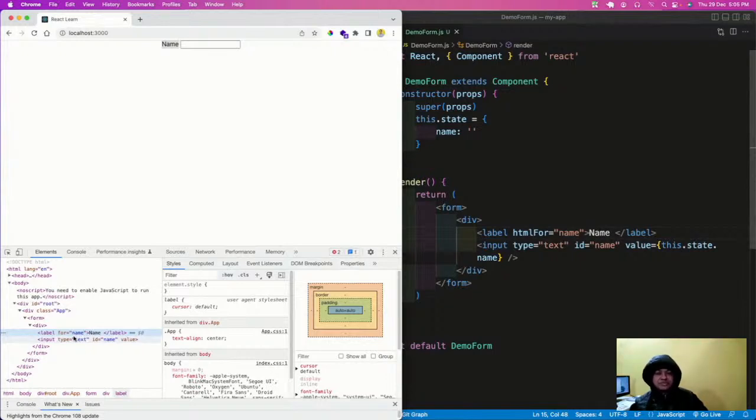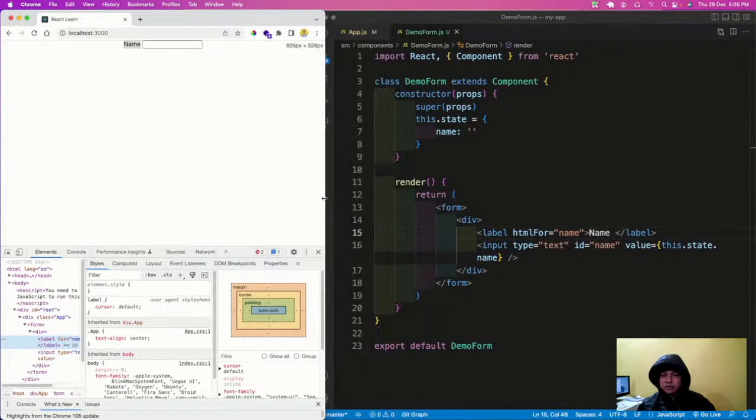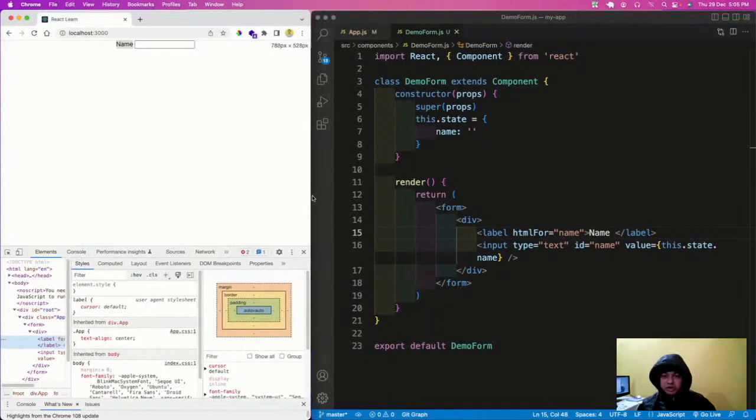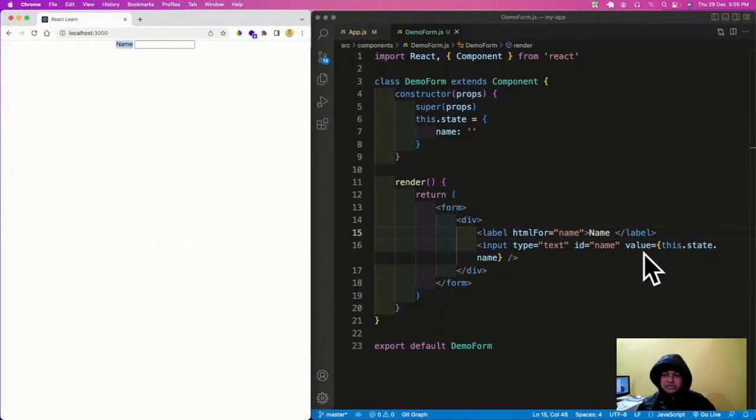So in React they came out with something known as htmlFor, and we have to write it as htmlFor. And in React, as I've told, the name property is not important. The property which is important is known as value.